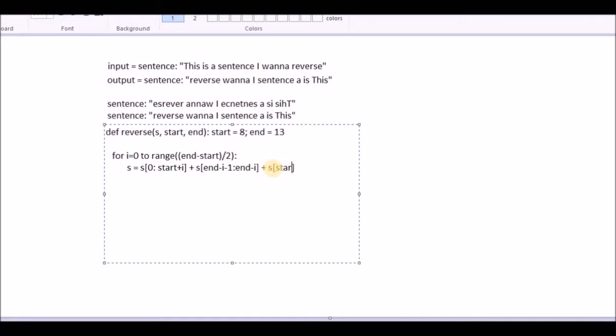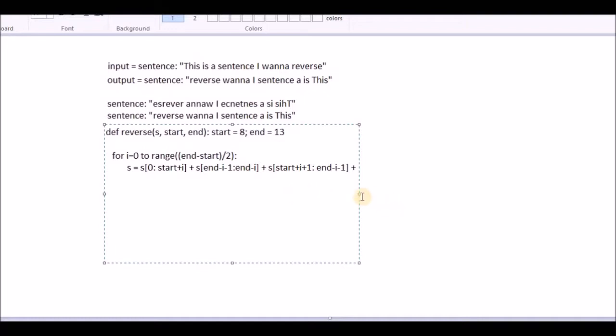So we have start plus I plus 1 to end minus I minus 1. As you can see, we start from N in this case and stop at W. Well, we do not include W, but we just copy N and A in here.